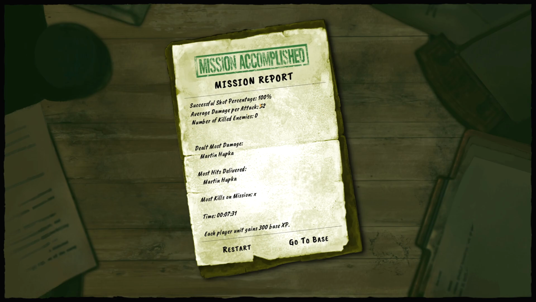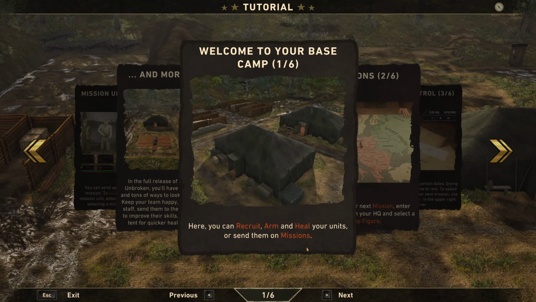So successful shot potential was 100% because we only attacked once. Actually, we did attack with a grenade as well. That's why our average damage per attack is reasonably high. But each player gains 300 base XP. That's all of the different soldiers that we had with us. Let's go to our base.